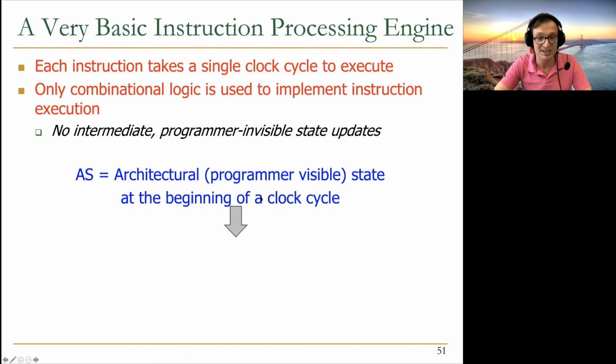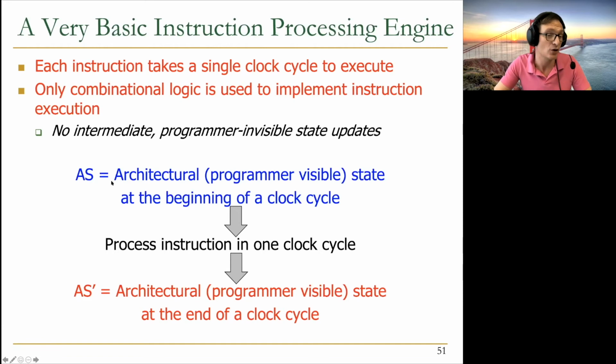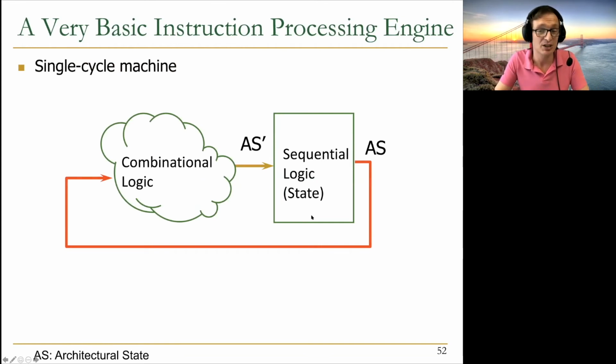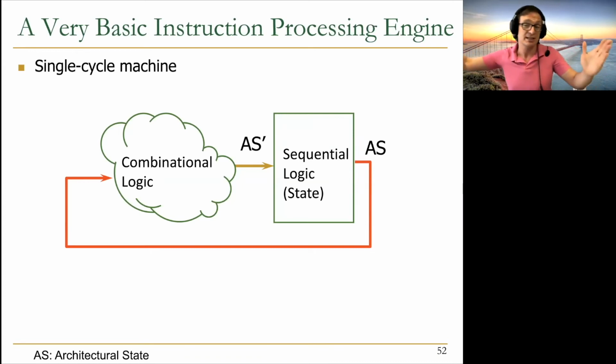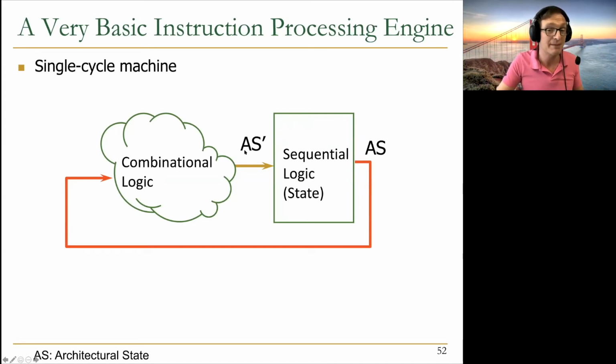Architectural program state at the beginning of a clock cycle. We process the instruction in one clock cycle and exactly one clock cycle. And then we're going to create or transform AS to AS prime, architectural state at the end of the clock cycle. This is very similar to a finite state machine, right? We basically say at the beginning of the clock cycle, we have the architectural state completely available to us. And for the entire clock cycle, we're going to transform it using combinational logic to some other architectural state prime. And at the end of the clock cycle, meaning at the next rising edge of the clock, this sequential logic, this register will take architectural state prime and assign it to its data values, right? Basically, architectural state will become architectural state prime at the end of the clock cycle, at the rising edge of the clock, right? And this combinational logic will implement all of the instructions that we're supposed to be able to execute, essentially. So that's what this combinational logic is.